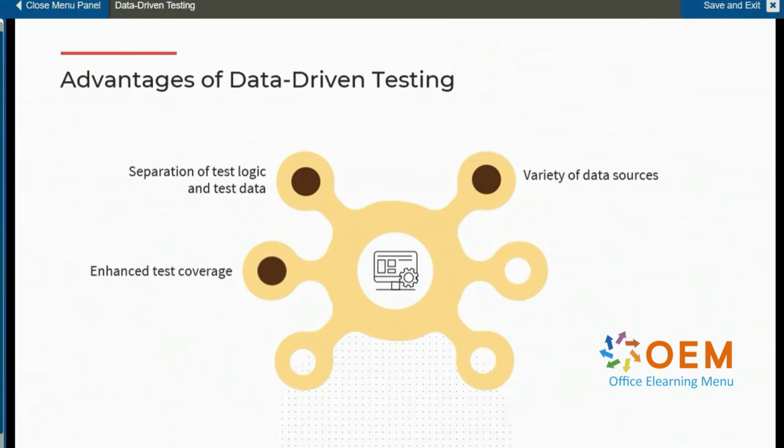By utilizing multiple sets of data for the same test case, data driven testing allows you to cover more scenarios and use cases than would be feasible with traditional testing methods where the data is hard coded. It makes your test cases more comprehensive. This will help you uncover edge cases and potential bugs that might not be found when you test with a limited set of data. Data driven testing is built on automation. This allows you to rapidly execute tests with different data sets, and this efficiency speeds up your testing process but also facilitates more frequent testing, important for agile development practices and continuous delivery pipelines.